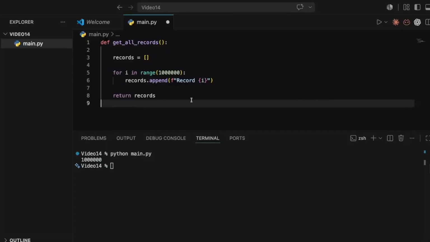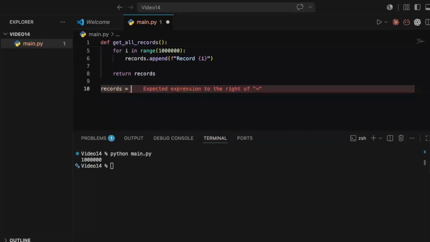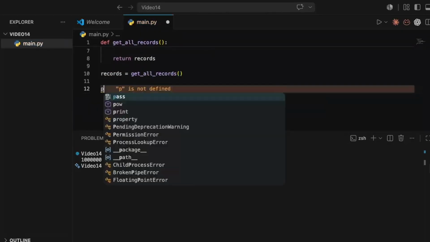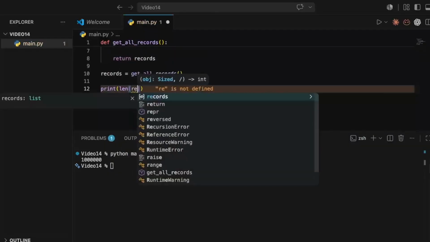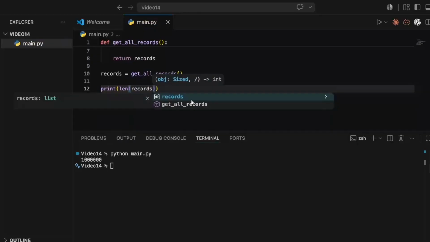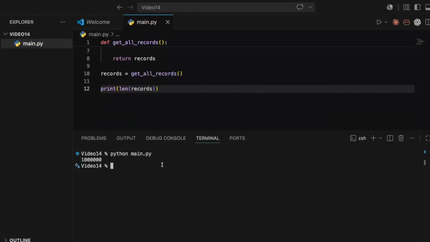Now let's test it. Let me run the function here, and let us print the len of the returned variable. Now let me run this code. We get 1,000,000.